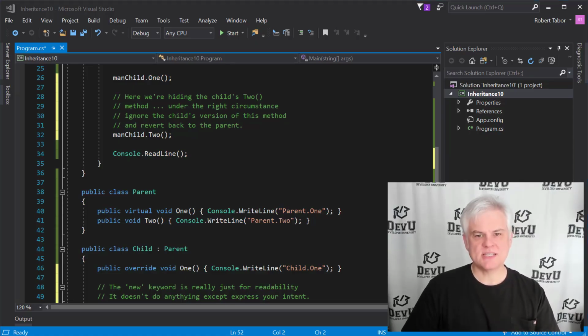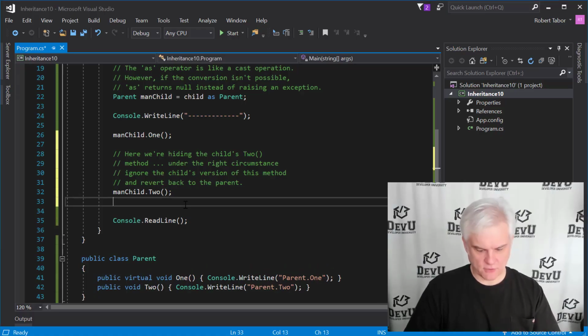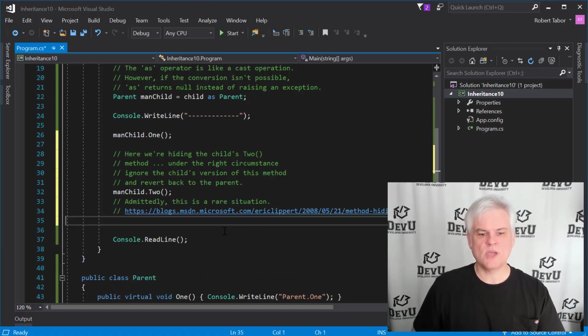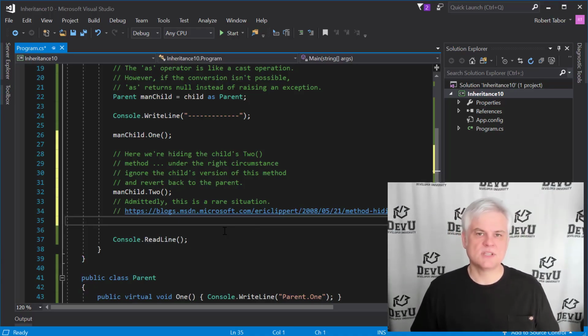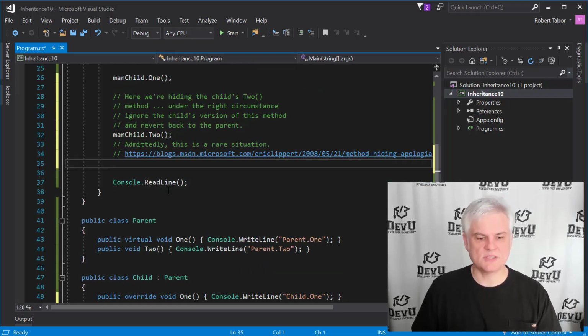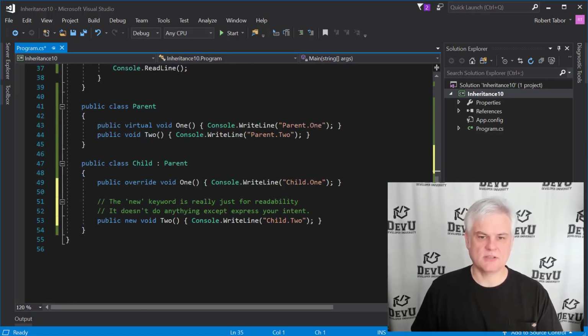Here again, I want to stress that this is an extremely rare situation, why you would ever want to do this. In fact, there were so many questions about this when it first came out years ago that it forced one of the developers of the C# language, Eric Lippert, to address this in a blog post. And so I want to paste this in here for you to read. And he explains the situations. He gives an example, at least, of a situation where it makes sense to use this, where you want to hide an implementation and let the parent shine through in this particular case, all right?